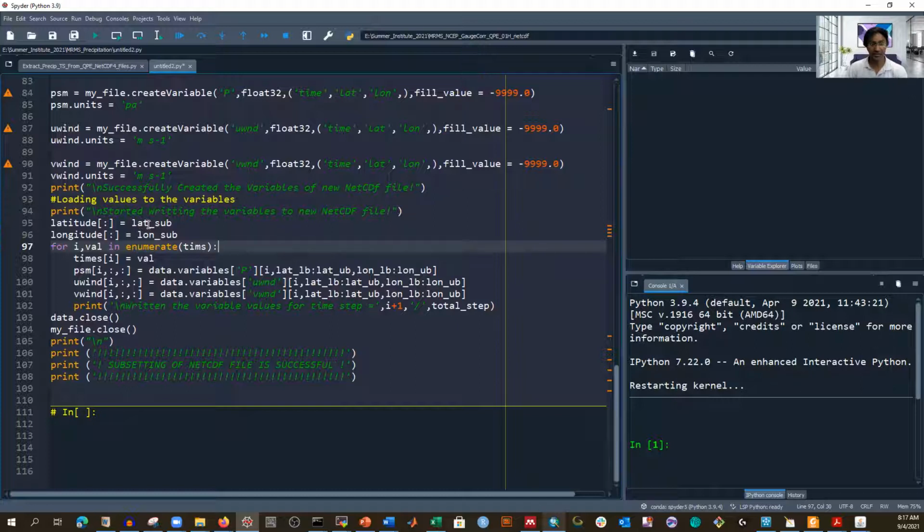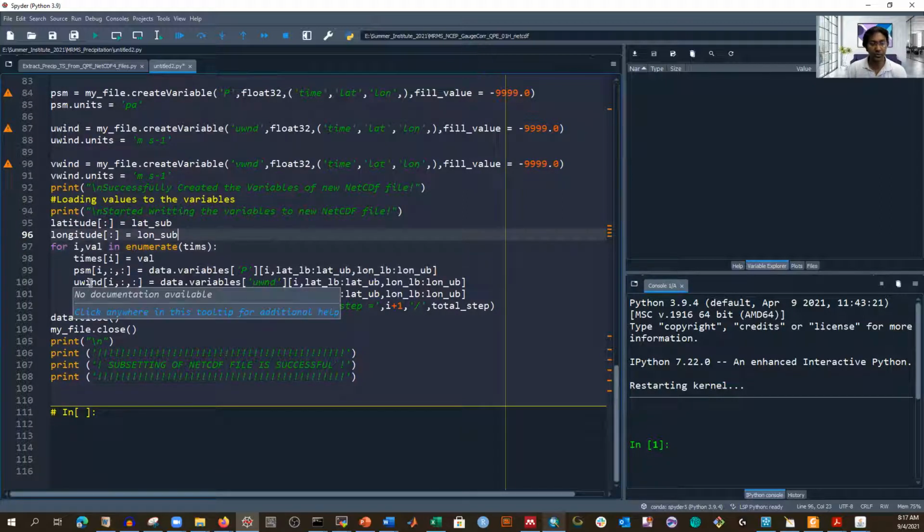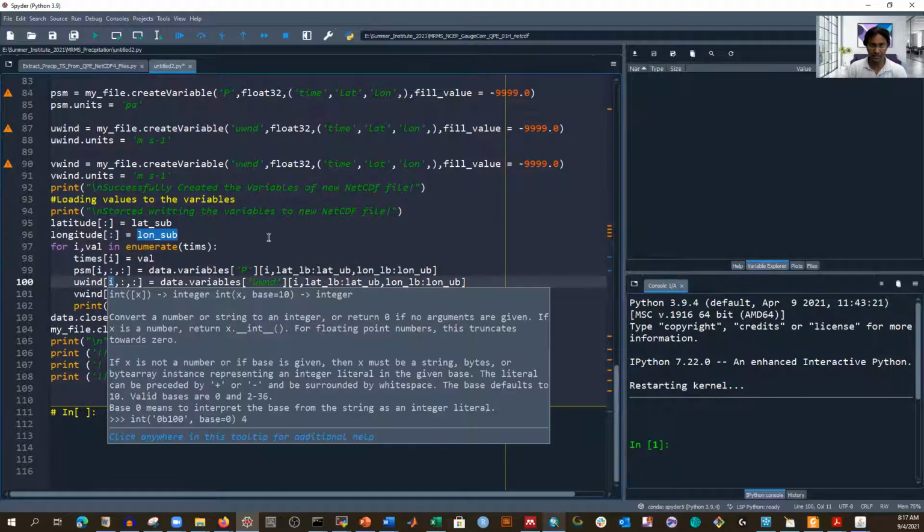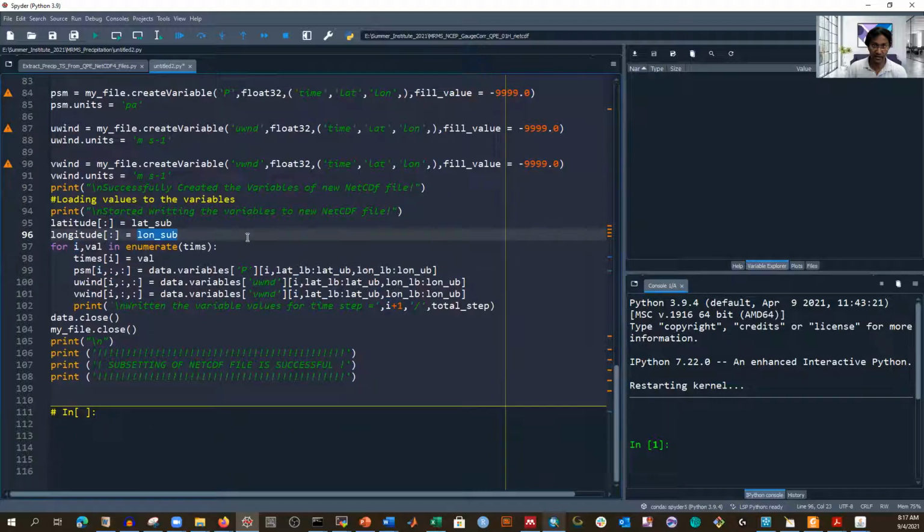We added the latitude and longitude using a different command. It's already done. Now we are dealing with the variables here, the U wind and V wind. For the first time step, it will be time step 0, and it is going to add that time, and we're reading all values for those time steps within that boundary. That's why I'm assigning that boundary.